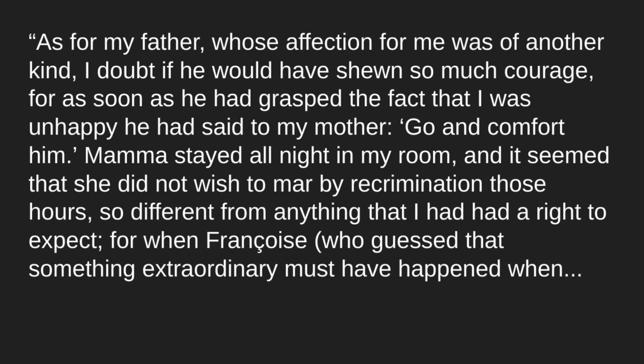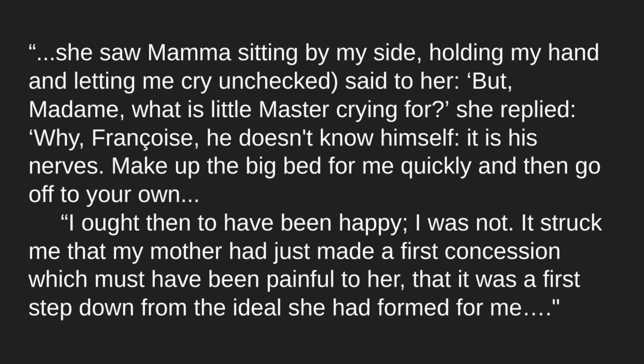For when Francoise," now this is the family maid who becomes a major figure in the narrative, who he had wheedled into taking the letter downstairs to his mother, and she's a simple peasant woman, but she's very shrewd in her own ways, and she's wondering what's wrong with this kid, "when she guessed that something extraordinary must have happened when she saw Mama sitting by my side, holding my hand and letting me cry unchecked, she said to her, 'But Madame, what is little master crying for?' And his mother replied, 'Why, Francoise, he doesn't know himself. It is his nerves. Make up the big bed for me quickly, and then go off to your own room.'"